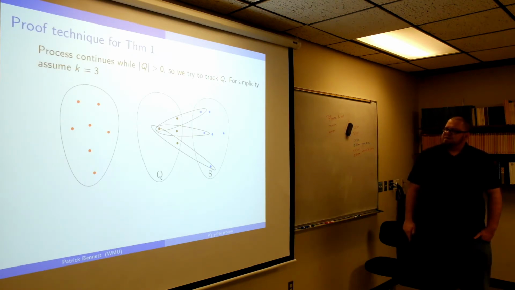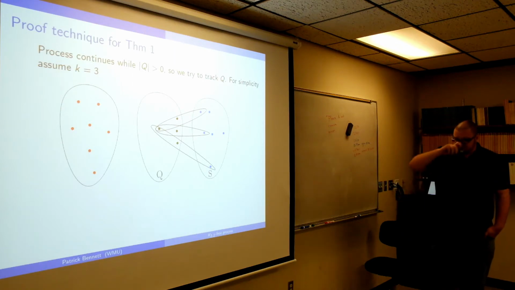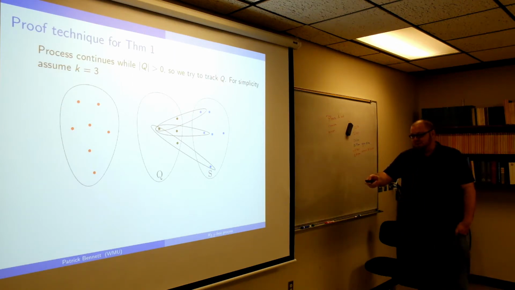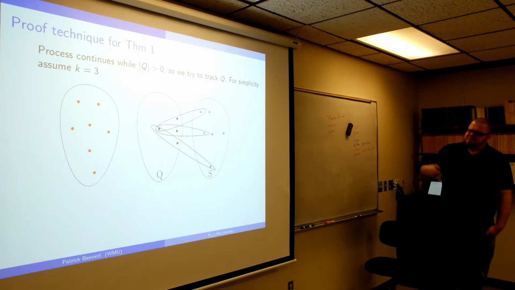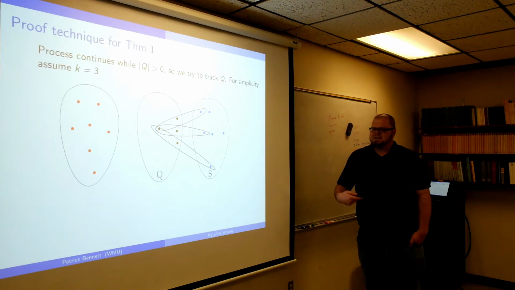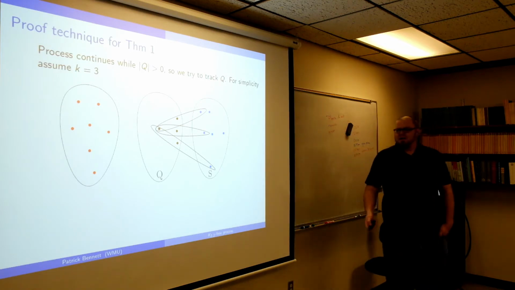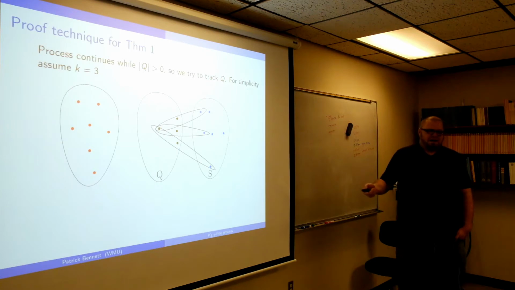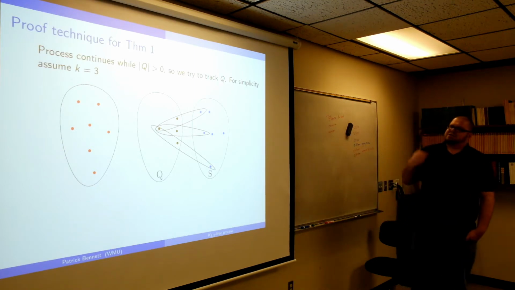So let me say a little bit about the proof. I've shown you enough pictures now where maybe you understand this. Let's say we're in the middle of the independent process. We have some red vertices, some black ones, and some blue ones. So how does this evolve? What I'm really interested in is how long the process lasts, first of all. The process lasts as long as there are any black vertices left. And so let Q be that number of black vertices. So then let's try to understand how Q changes.